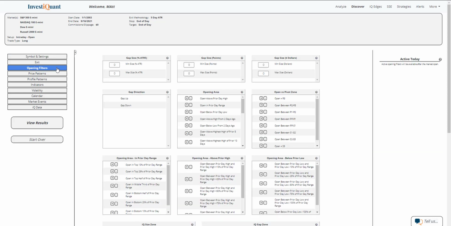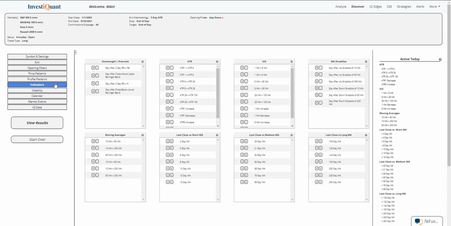I'm going to go ahead and add that to this study here by clicking on the opening filters library, and then in the gap direction, I'm going to click gap down. You can come in here and change this later if by chance we were to rally and you wanted to see what it looked like with the gap up. But currently, we're trading gap down, so I've got that selected.